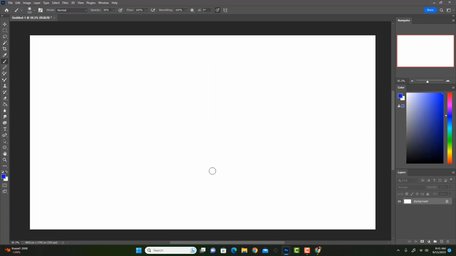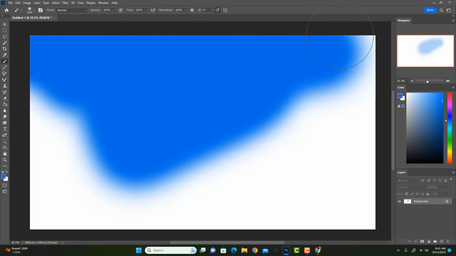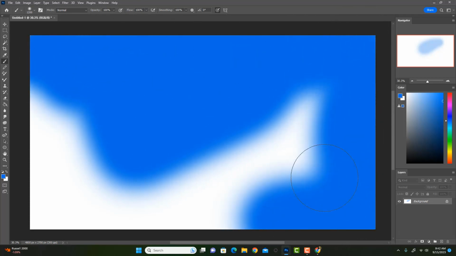So this painting, I'm going to do an ocean painting, kind of from the top view. So I'm just going to start off by picking a nice blue color. I'm going to turn up my opacity to 100% and just cover my entire canvas with blue.